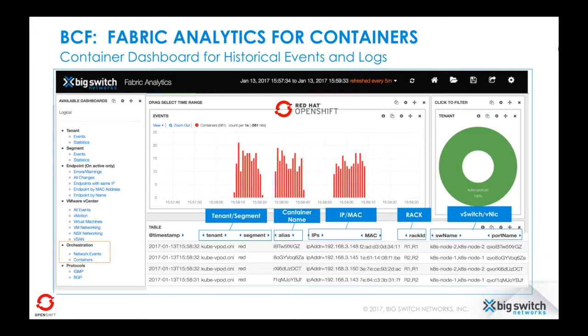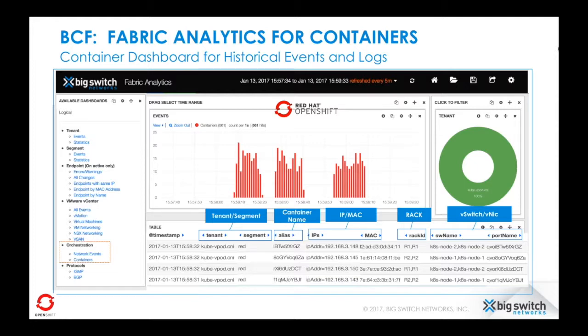And more details of the individual event can be found for specific events from this dashboard. So, overall, a great solution in terms of automation for container networking, as well as visibility, and the integration with OpenShift really enables this automation. With that, I'll turn it over to you, Angelique.